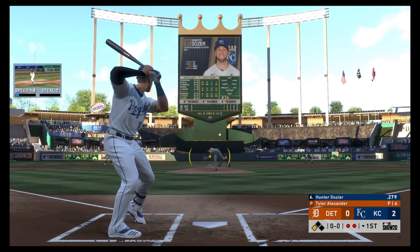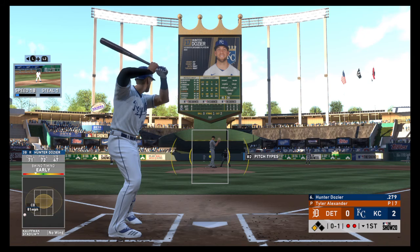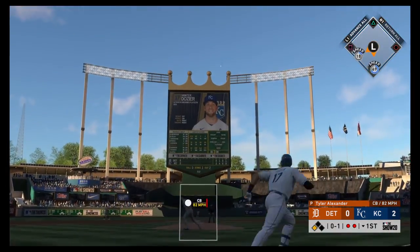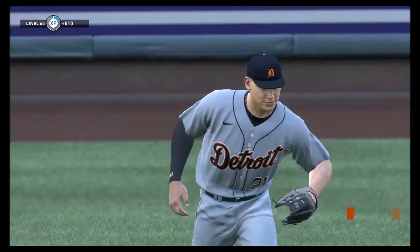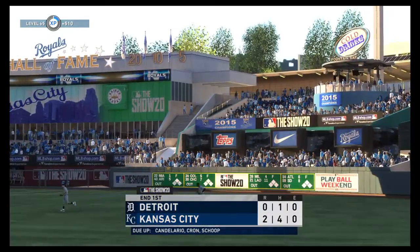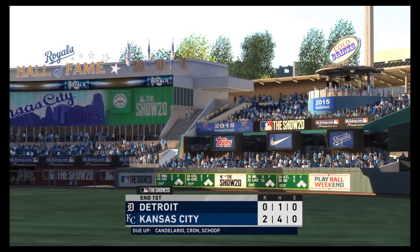And that brings in Hunter Dozier as he'll try to hold back on the swing, but he went around for the first strike. Runner in scoring position with Sugan. Hit in the air out to center field. Center fielder on the run. He's there to track it down, and that'll end the inning. So it's 2 runs on 4 hits, no errors, and a runner left on. 1 inning in the books here. It's the Royals 2 and the Tigers nothing.